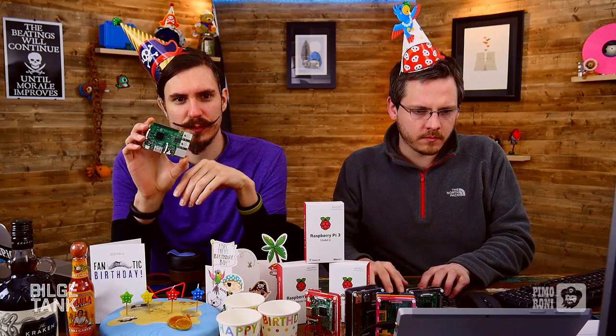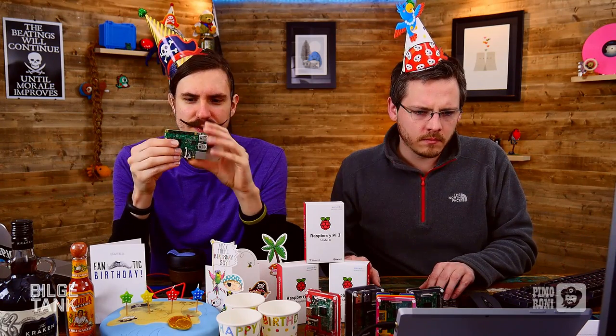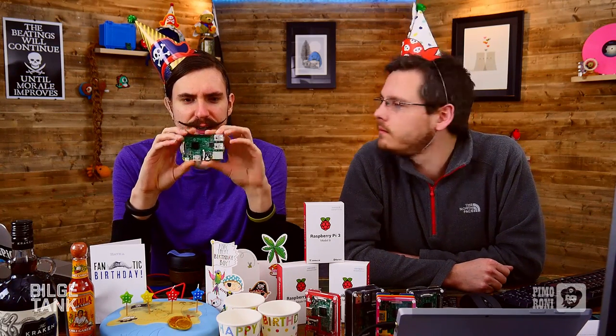Well, the cat's pretty much been let out of the bag, hasn't it, with regards to the specifications, but the Pi 3, we can now confirm, is a 64-bit CPU, which is cool because it allows a lot of potential for new shiny operating systems to be compiled directly for 64-bit. It'd be nice and fast. It's still a gig of RAM, which is perfectly adequate for all uses. Exactly the same RAM as on the old one, I believe, LPDDR2. In fact, I think it's the same part. That would make a lot of sense for the economies of scale.